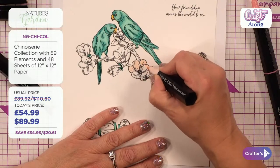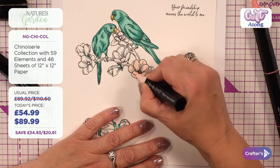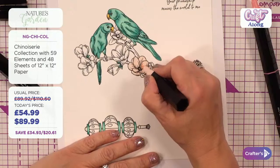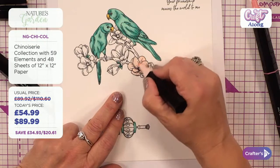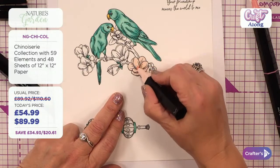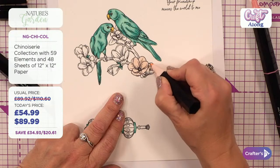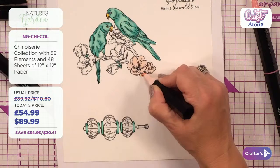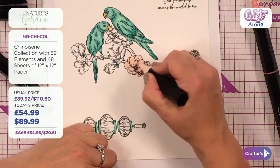And you're not worried about going over the lines here, Debbie? Obviously not the outside line, but the inner lines, you're just sort of smushing it all on. Yeah, and to be fair, if I'm colouring a really intense project, I do tend to work on a petal at a time. But because these aren't overly massive, I can get away with working with these quite quickly. The alcohol doesn't dry instantly. It evaporates over time. So I know I can get away with it.